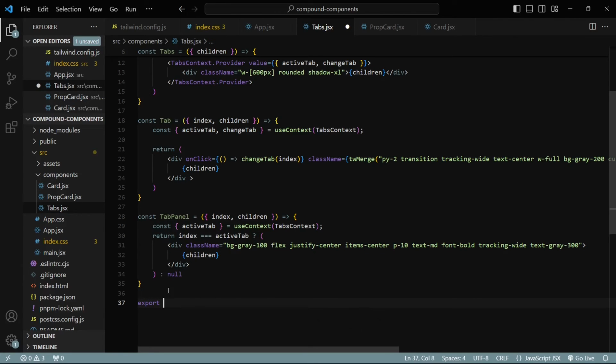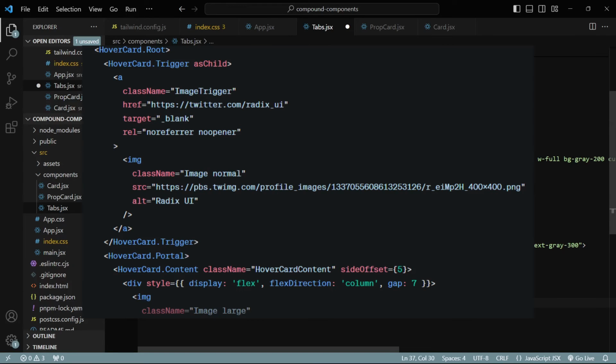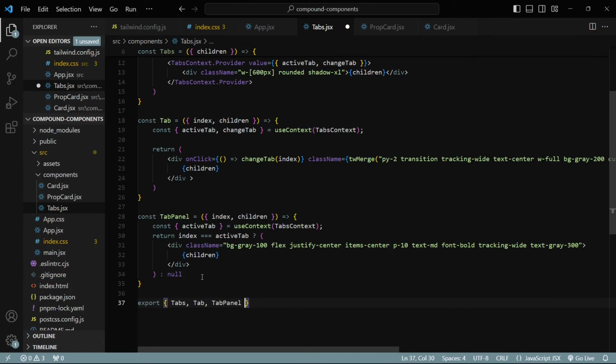So export. One more thing that you'd notice in other third-party libraries is the way they export these so-called compound components. If I open up the HoverCard from Radix UI, you'll see HoverCard.Trigger and HoverCard.Content inside the main container. Since functions in JavaScript are essentially objects, we can also apply the same pattern in our component. Instead of exporting things directly, we'll default export the main tabs container and attach the other subcomponents to this container. So nothing fancy here, just a different way of exporting, that's all.